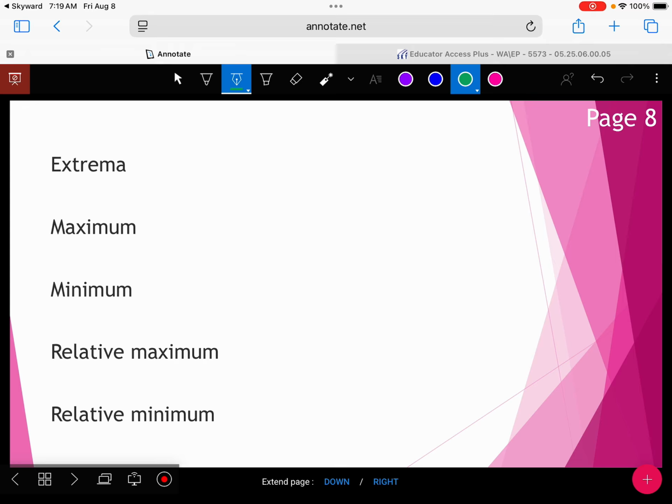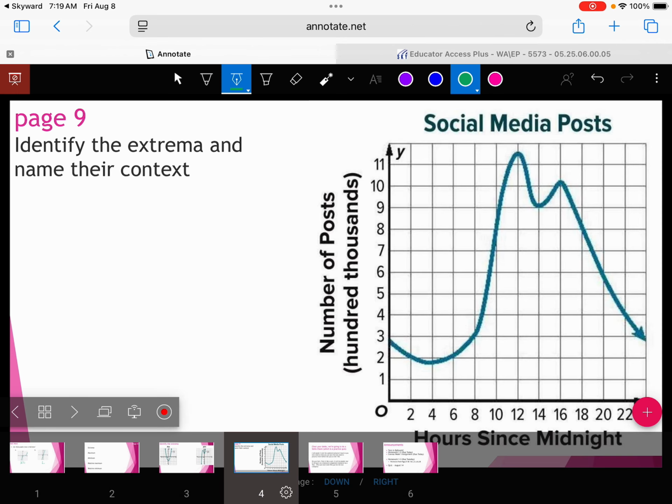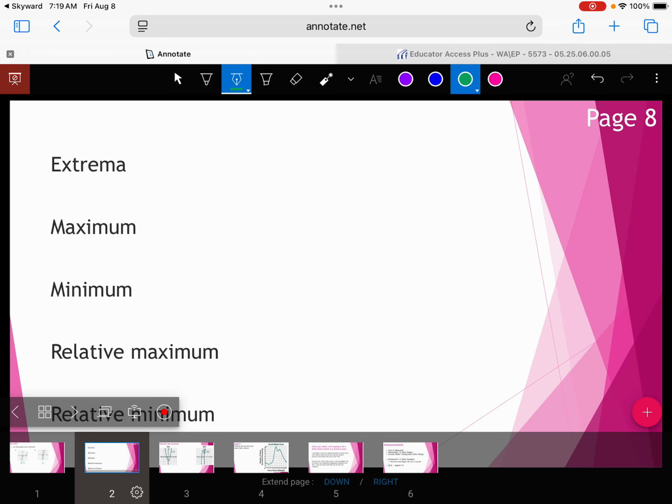All right, so what we're going to talk about today are called extrema, which means they're kind of extreme, hardcore. All that means is if we're looking at our graphs, and especially when we start looking at the wiggly squiggly looking ones, we're looking for our highest points and our lowest points, the extremes on either end, whether it's highest or lowest, mountains and valleys. So we're going to write out these words and what they mean. So we've got extrema here. That's kind of our vague definition. It's kind of like our title.